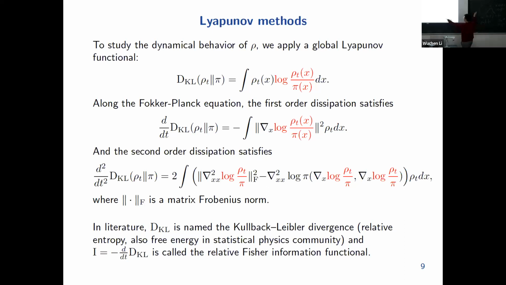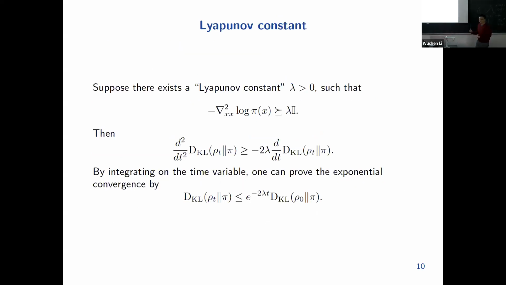Now the second derivative tells you the convergence rate. What can we say? If the negative Hessian of log pi is bounded below by some lambda, then people call this log-concave sampling. If your pi satisfies this, then it's lambda-log-concave. Then your second derivative is bounded by the first derivative, and by integration over the time variable, you can prove the so-called exponential convergence rate, which means this function is essentially e to the negative lambda t. Lambda is given by the negative Hessian of log pi. Your log-concavity tells you the convergence rate for a very simple overdamped dynamics. This is common knowledge in the statistical computing community right now.